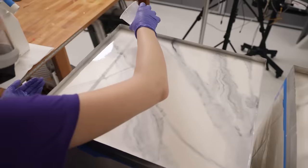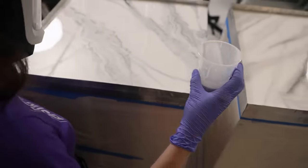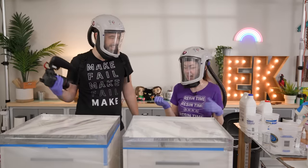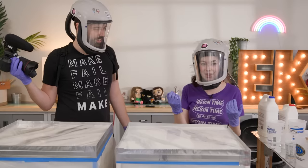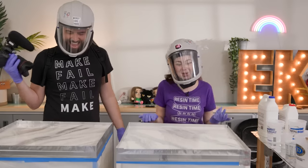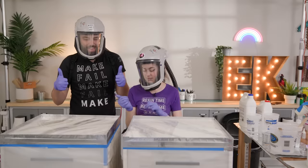Yeah. I'm just going to do a couple more little touches. But all in all, I'm pretty happy with how it turned out. Am I done? I might be done. Wow. Okay. Honestly, this is one of the more simple resin projects we've done, even though it's so complex. It's also kind of simple in a way. I think that's why I'm questioning, am I done? I'm used to having to do so much more, but no, I think I'm good. I'm gonna leave it. Looking good. I'm excited for layer two.